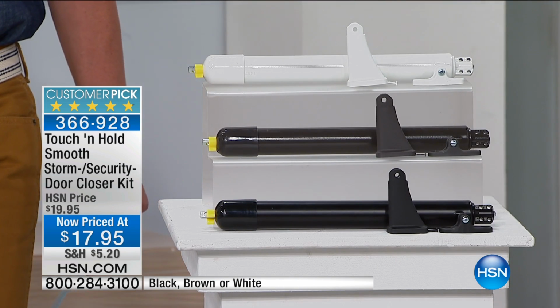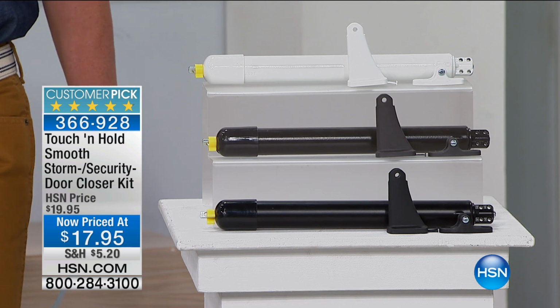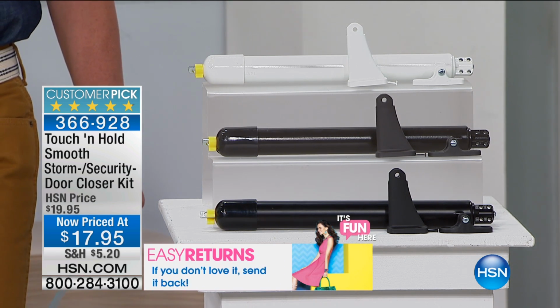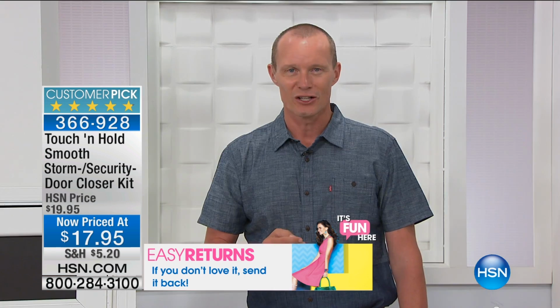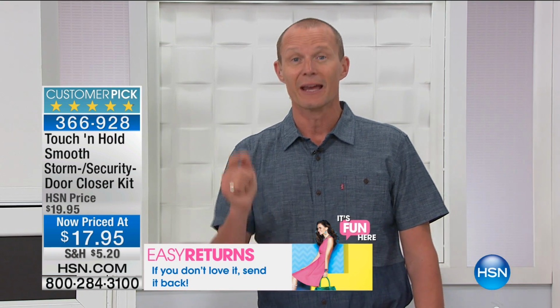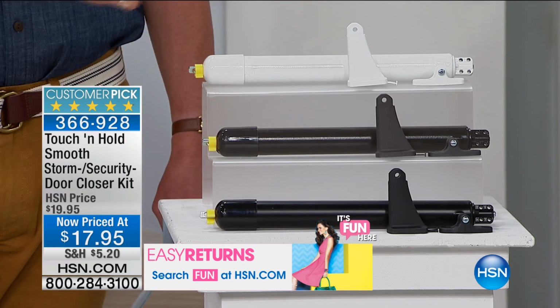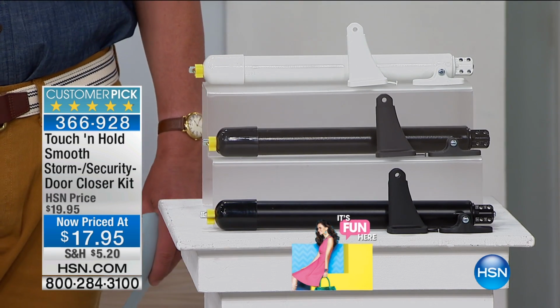It's a disturbing sound, that guillotine closing door. That slam. So then the flies get in, the dog gets in, whatever. $17.95. It's a tiny price to pay. But again, a word of warning, out of the 3 colorways, the black is the most limited. However, white is the most popular right now at $17.95.